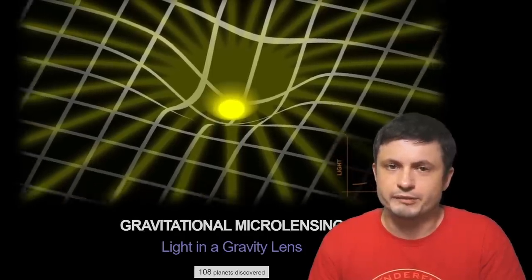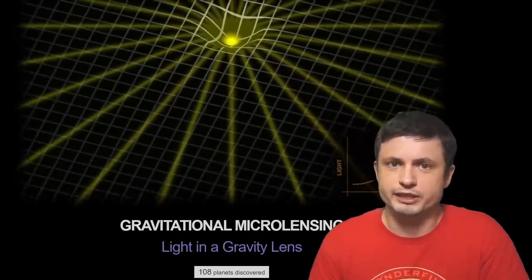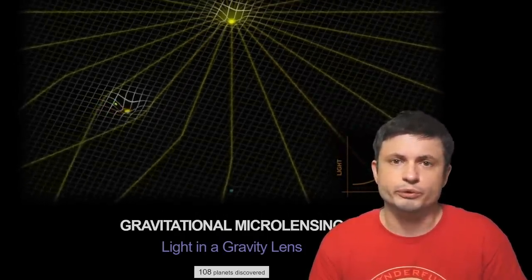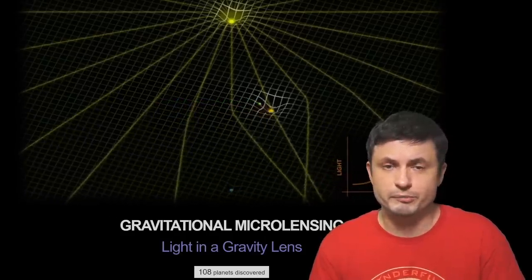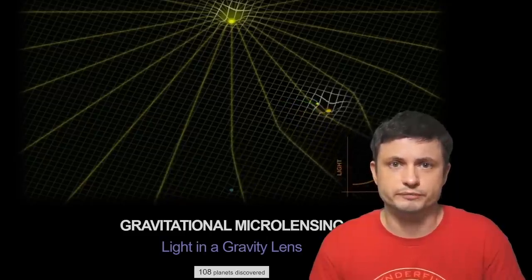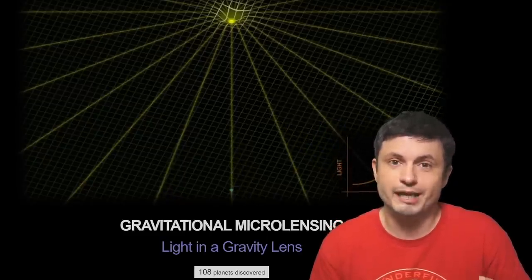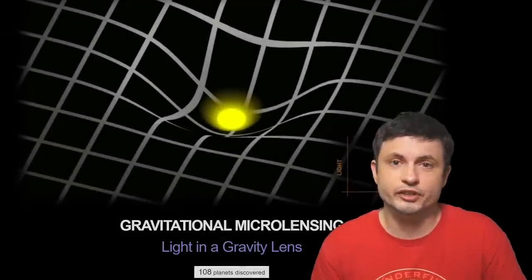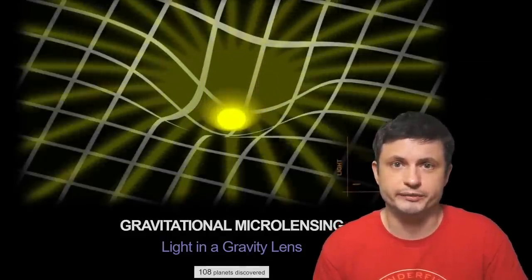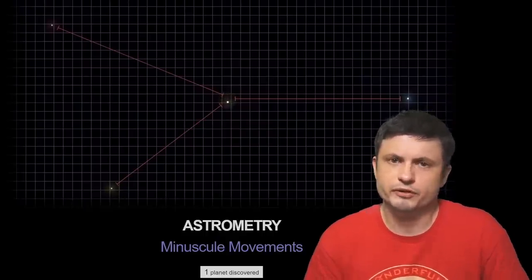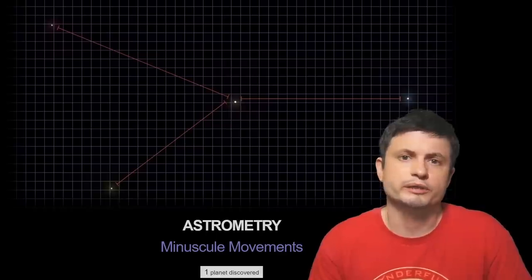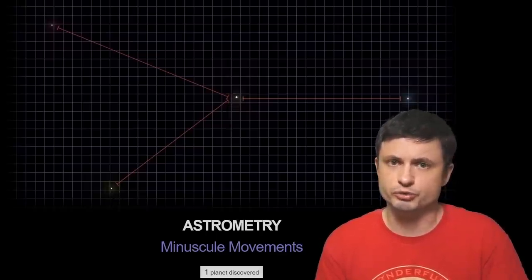Some other successful methods sometimes employ the technique known as gravitational lensing, but this relies on pure luck. The star and the planets have to pass in front of a distant object in order for this to be visible. And because of this, this usually only happens once per million years for a single planetary object. And there are actually a few more methods that we're not going to be mentioning today because I've talked about them in some of the previous videos, but we'll talk more about a lot of these in some of the future videos as well.